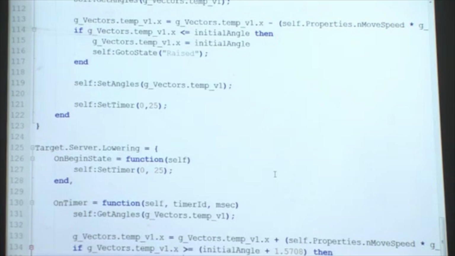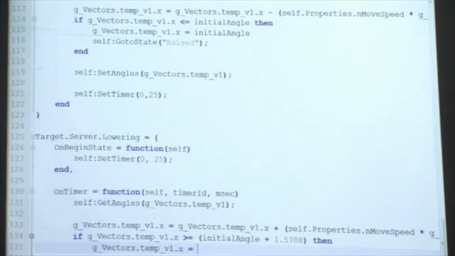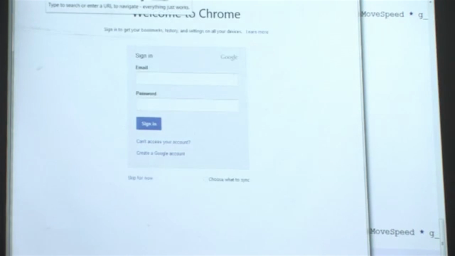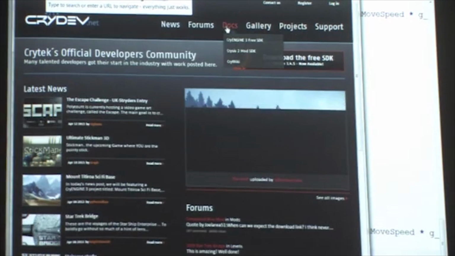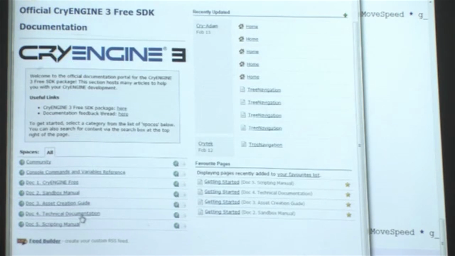Is there a global for pi? Yes, I believe it is G pi. So on CryDev.net, you just go to docs, CryEngine 3 free SDK. 5 is mostly related to scripting, whereas 4 is talking about the C++ side.